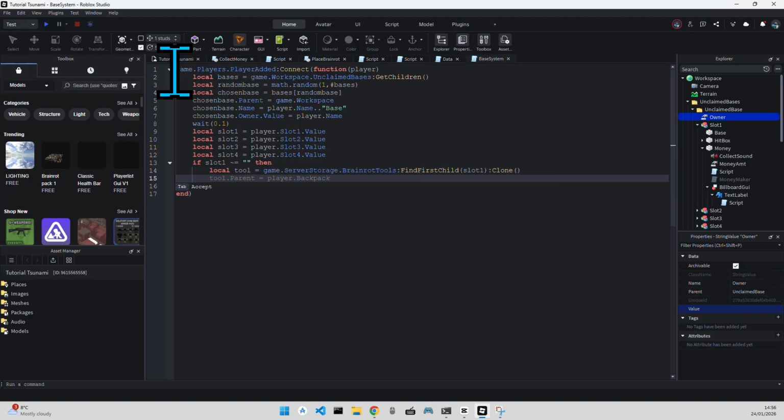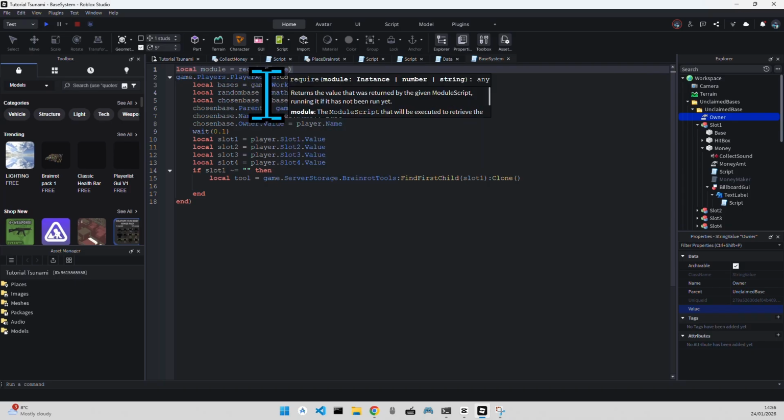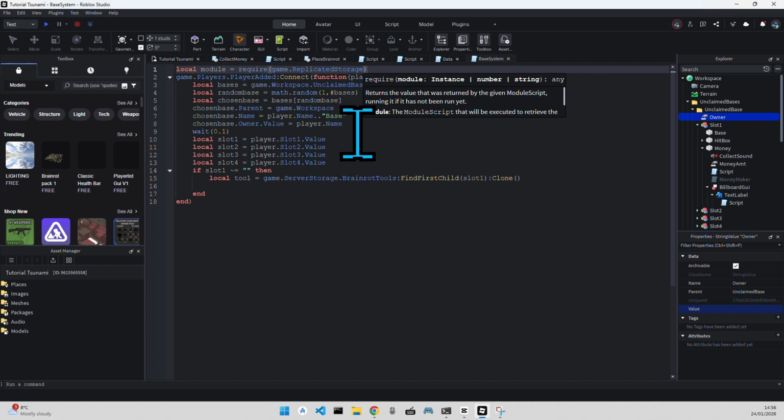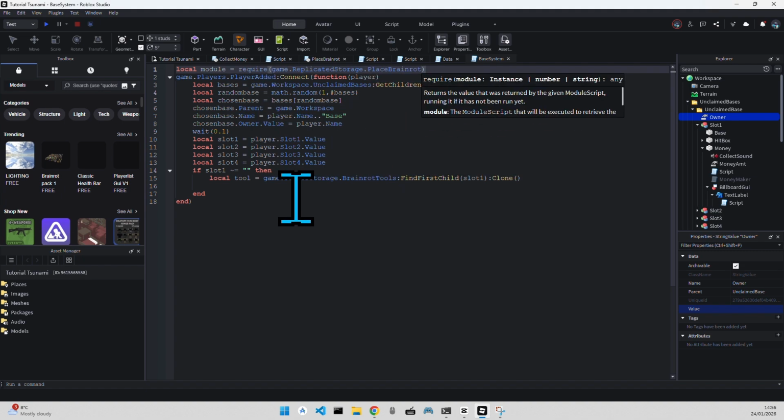Then what you're going to do, just go back. We are going to get the model like we always do. Local model equals require(game.ReplicatedStorage.Place Brainrot).